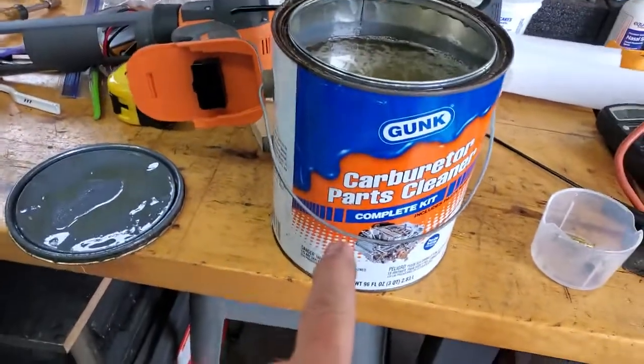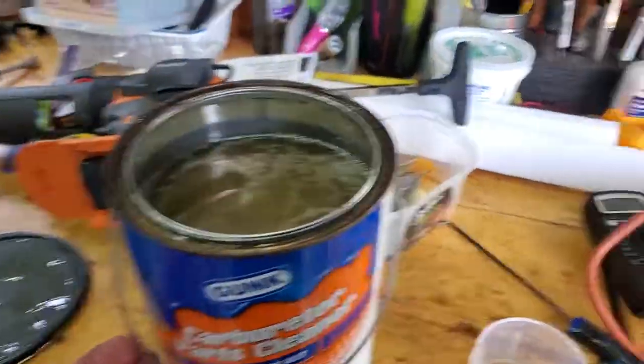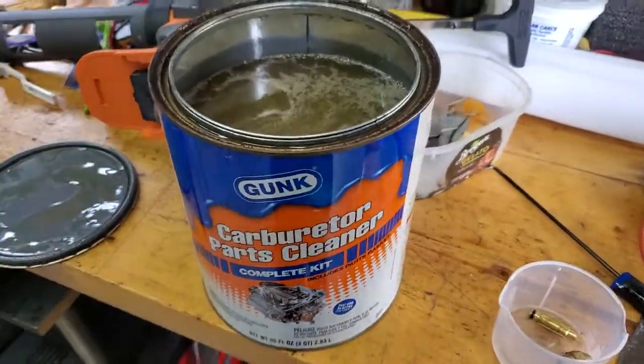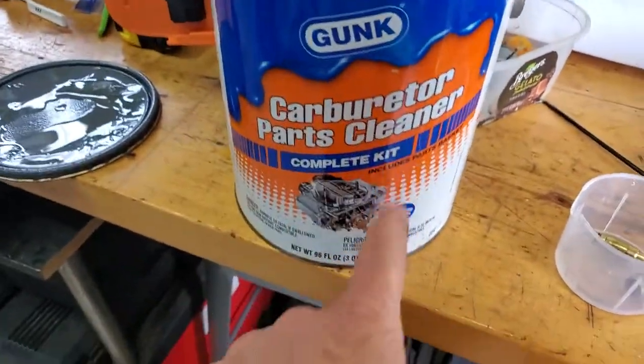Quick video on the hurricane heater, or anything that uses a nozzle for fuel — diesel, even propane probably. I've never done it with propane. I always clean them with alcohol, but here we go. I've had this for a couple years, it's clean. I just take it out — I rebuild my own gas carbs. I'm slowly running out of those kits, so this is a Gunk carburetor parts cleaner.